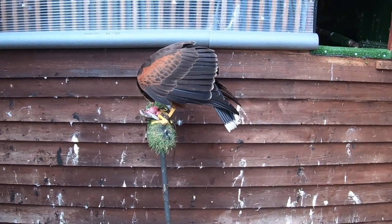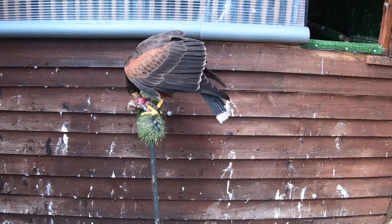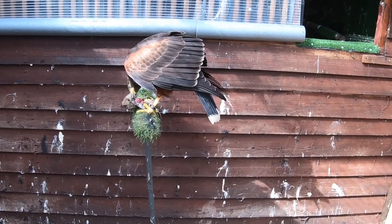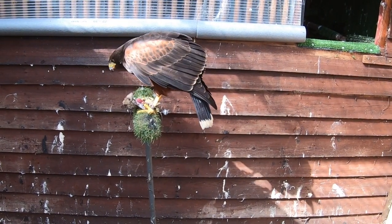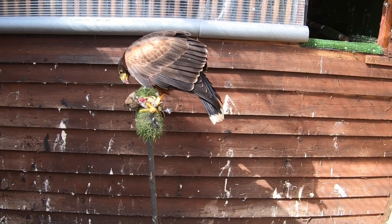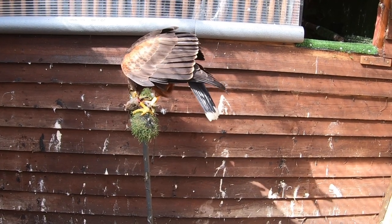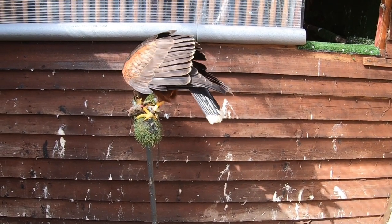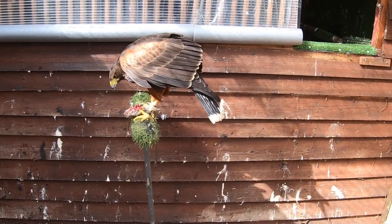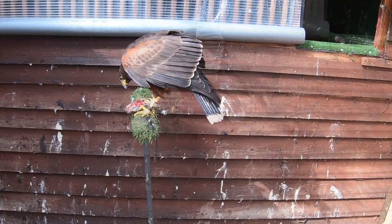So a nice good bit of protein and good bit of beak management, which is natural, using bone, and his beak hopefully will stay reasonable. I'm sure I'll have to cope it again, trim it again. That's what happens when they're in molt, you seem to get an overgrown beak.